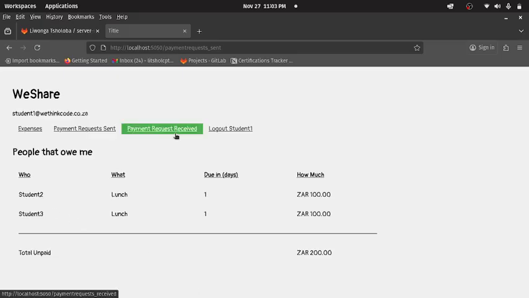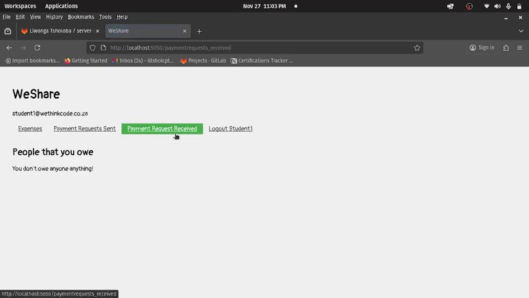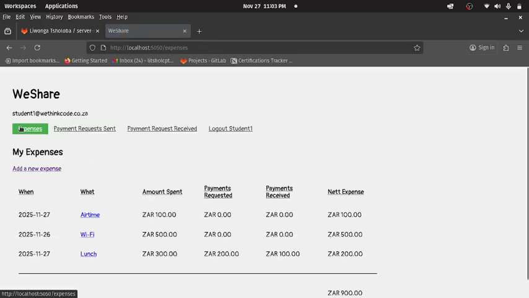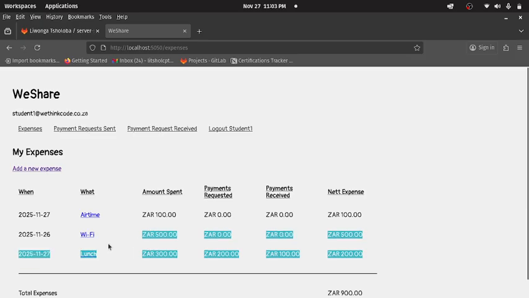Obviously I did receive a payment from student 3, so let's click payment received. No one, you don't owe anyone anything. Okay, let's just update. Lunch, yeah, here it is, sorry, got a bit lost there. Okay, so here it is on our dashboard.